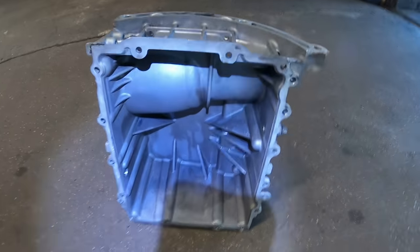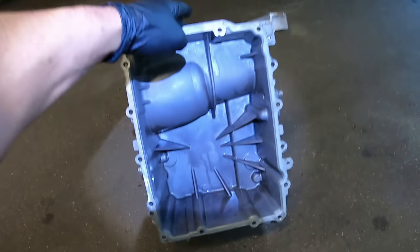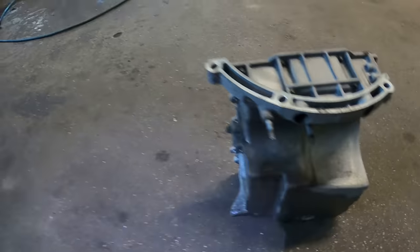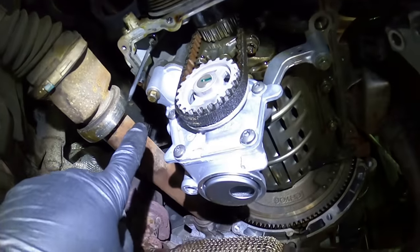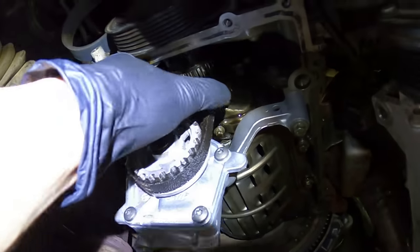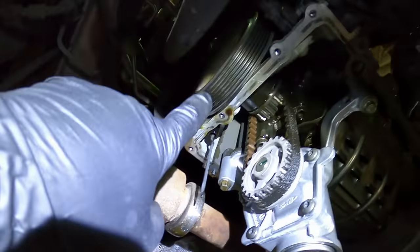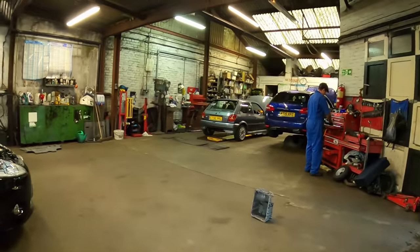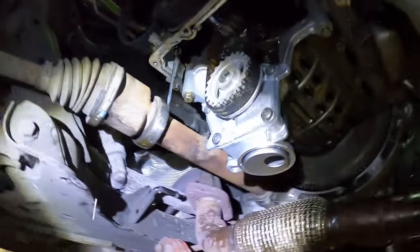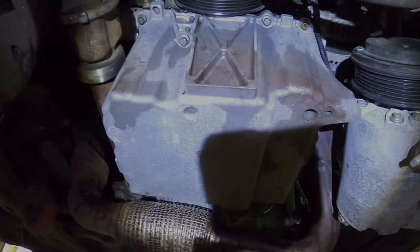I've been cracking on cleaning the sump — I used engine degreaser, spray it on, scrub with a brush, and jet wash it off. Inside is pretty clean; outside, clean enough for a one-litre EcoBoost Fiesta. New oil pump bolted up — cleaned up the little face where it sits, bolt it on with the three bolts, clip the cover back on. The belt just hooks over — no tension, you just hook it in and unhook it. This is a genuine Ford oil pump, fairly priced. I've cleaned up the mating face as best I can — still a bit of oil running down, so it needs another clean before sealing.